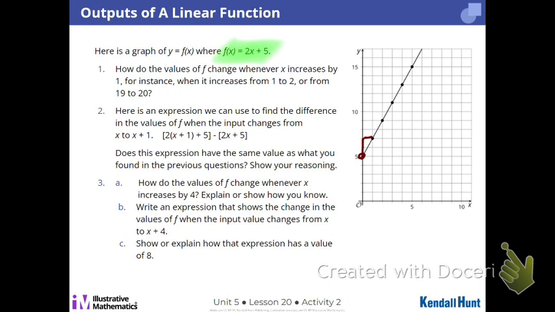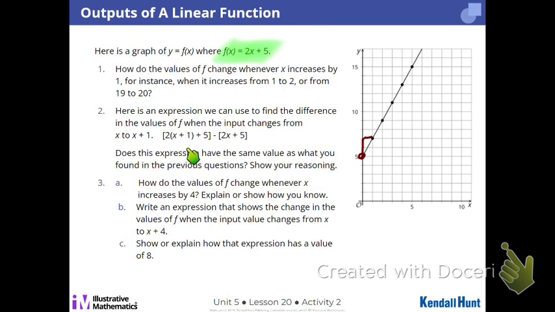Problem number 2. This is where you're going to make sense of, in general, between any 2 points. So let me explain this part before you work on it. What this says is, I can always do second point minus first point, right? Right here we got 7 minus 5 is 2. Right here we got 9 minus 7 is 2, and so on. Second point minus first point. Everybody following that? So the second point always has one more input. That's all this says. See how it says x plus 1 here instead of x? That just means the next one.